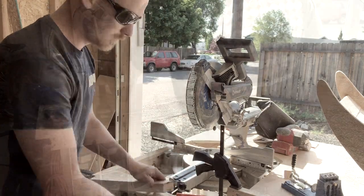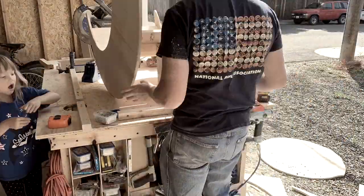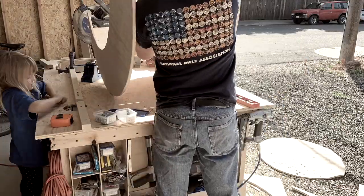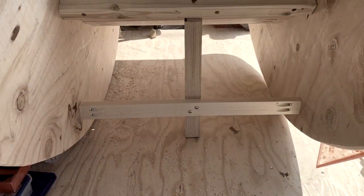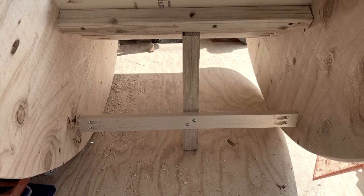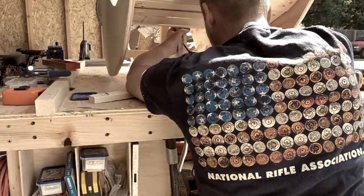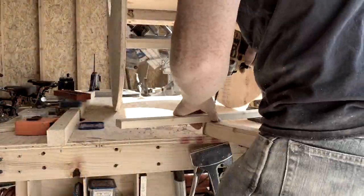Now that I have that angle cut, I'm going to use this as a brace in the back to keep it from rocking. I'll make sure it's nice and level, then grab my 20-inch piece of 2x2 and screw it to the chair portion and also to the 13-inch piece I just cut. I also went ahead and put a 1x2 to give a little extra support at the bottom. I do the same thing to the front portion of the chair — this one was 8 inches with an 8-degree angle — and put another brace at the bottom to help keep it from rocking.